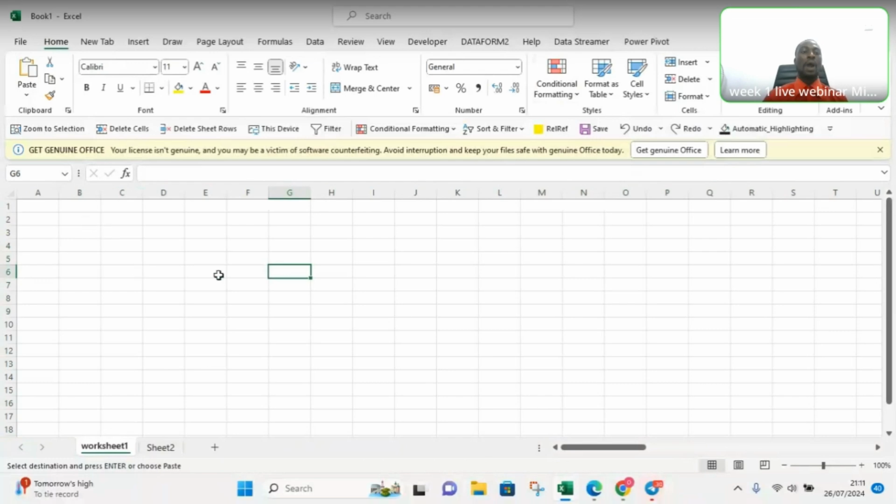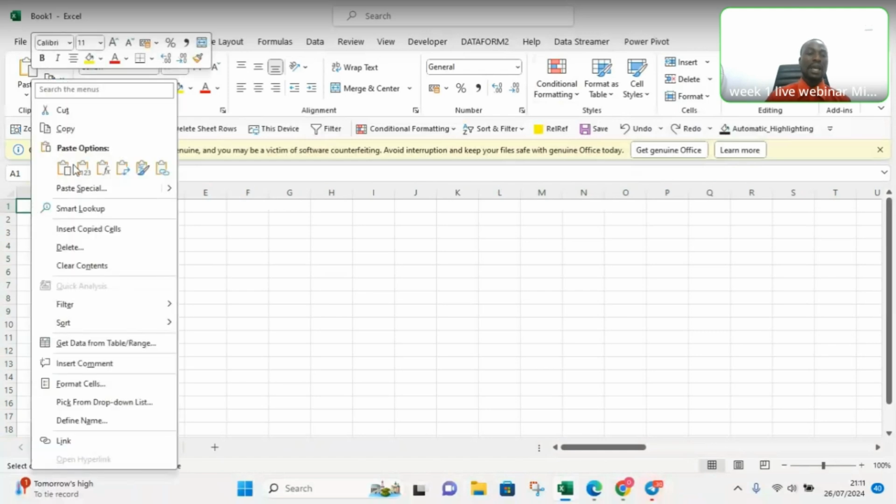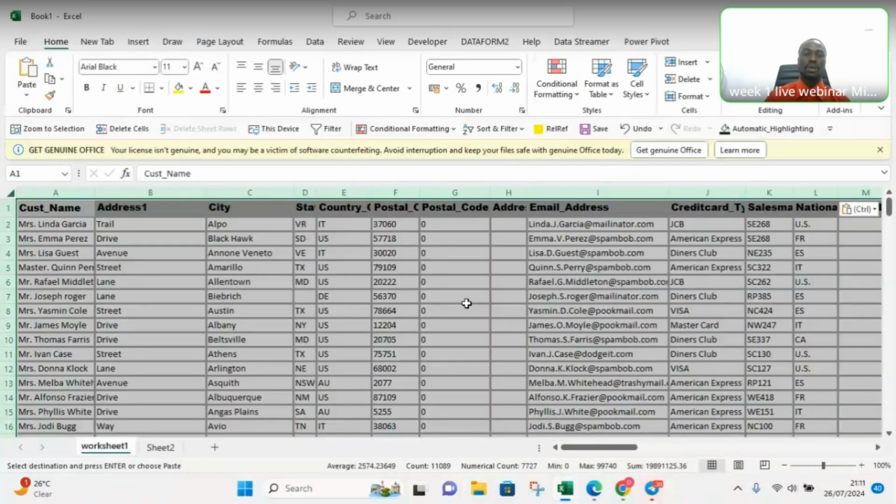So I want to paste again using another option. If I right click, you can see paste options. You can see paste, you can see paste as values. Paste as values, we are going to be working on it later. Then formula and code. So I just choose this paste now, and then you can see we are here.